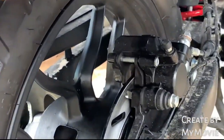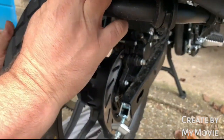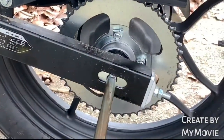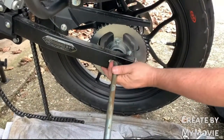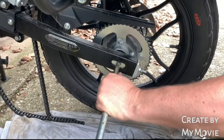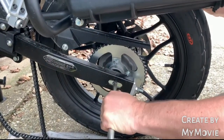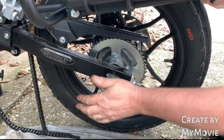There we go, she's there. Okay, so now we're there, just drop your back wheel back, it will all line up. Obviously it's really difficult trying to do this one hand and filming everything else. There we go. So I'm happy with this side, we're there.